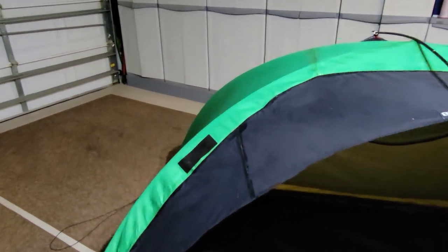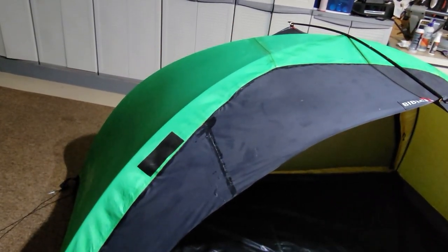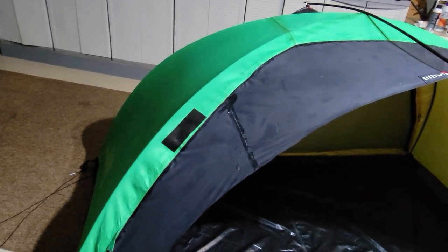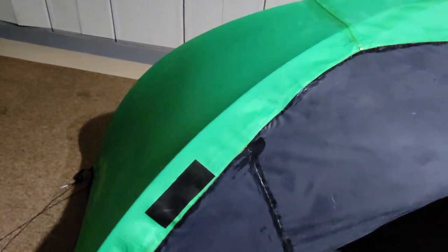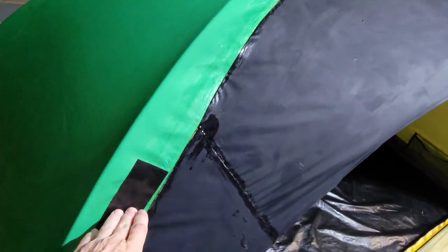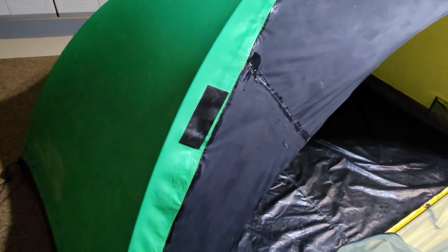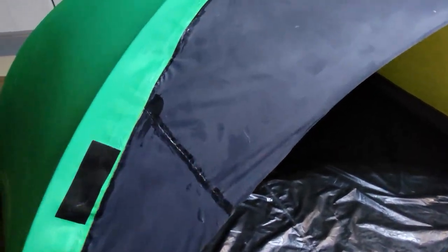So this was the coup de grace. I let the tent blow across the yard and it put that hole in here. And then it occurred to me, with the seam sealing on here, what better time to put a little bit of Gorilla Tape? And so I put it both outside and inside the tent.